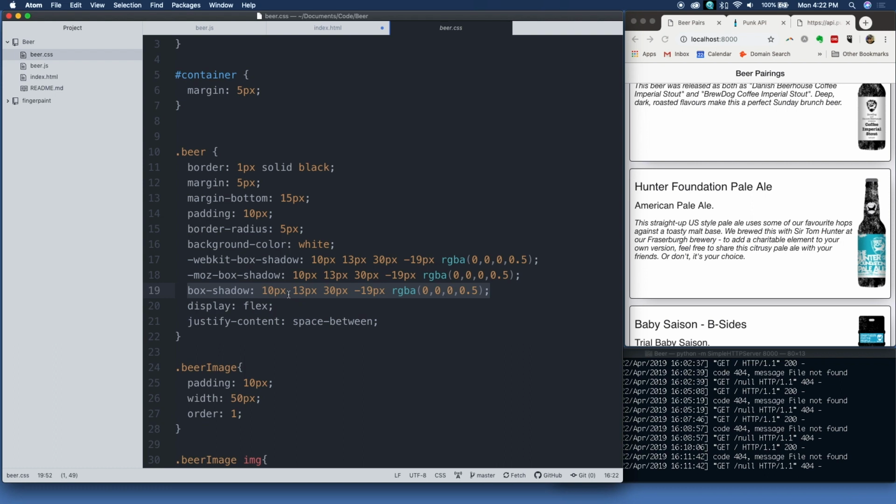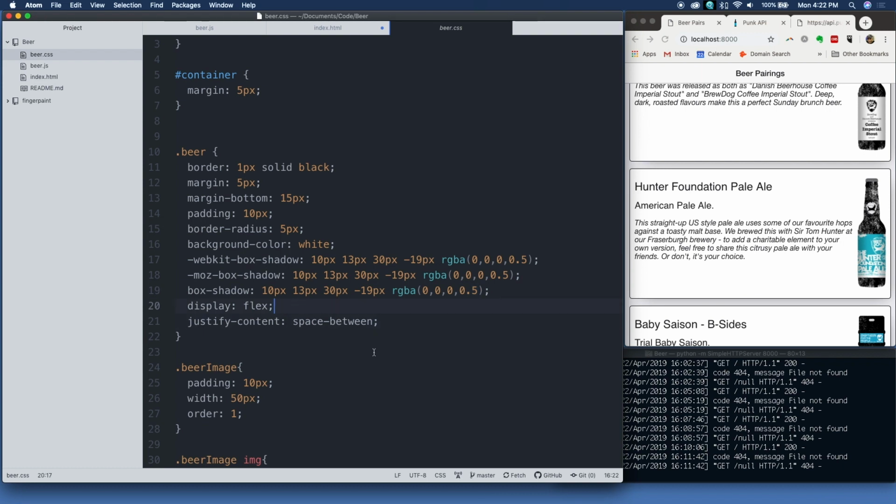So what this simply says is how far offset my shadow is going to be on the left, right, top, and bottom sides, and then what color it is. And here what we're doing is a completely black drop shadow with 0.5 transparency, so it's half transparent. And that's what's giving us kind of the shadow effect that you can see around each of the boxes.